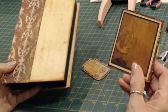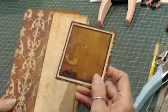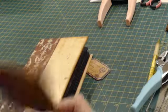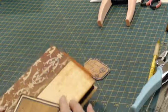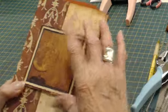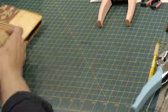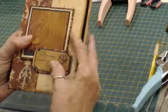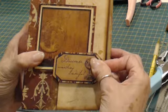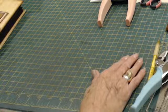I cut it apart. I put it on some paper, this paper, and then I cut it apart. The black was already on here, which ties in with our pages, and then the cream, and then I put it on a piece of chipboard as well. I'm going to build it up here on the front, and then I'm going to put flowers and metals and whatever all the way around it. Or I might put the, I don't know. See, that is absolutely something I could put. Discover everything wonderful. There's another little globe. So I could do it like that, which I might do. So there's lots of ways to embellish it.